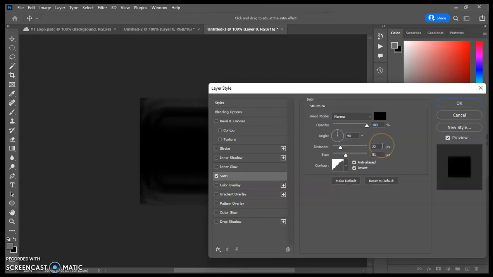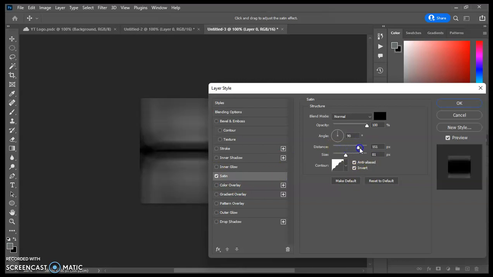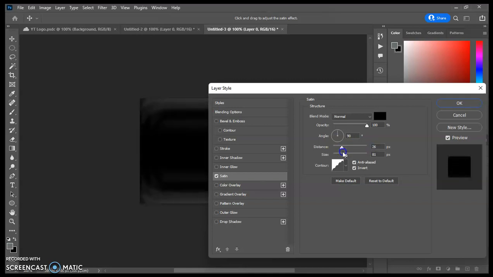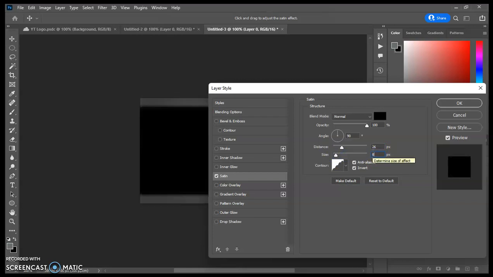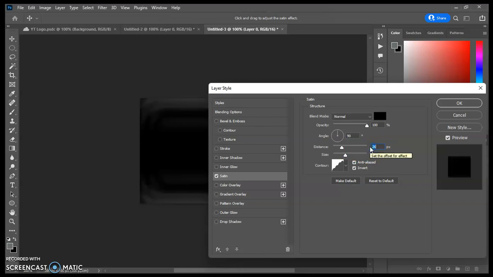Okay, so this is actually preset unintentionally, but what you can do is tick that and then click on Satin, and you can change things around a bit to your liking. You can see it's a pretty interesting tool to use. There's quite a lot of options with it. You can make a circle, but for now I'm going to stick with around about 80 and around about 20-ish, 22.